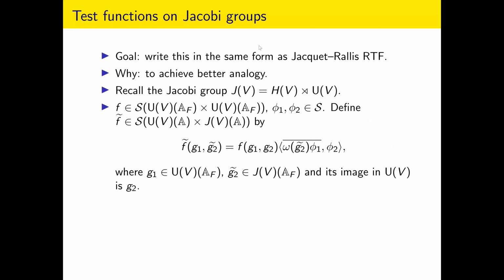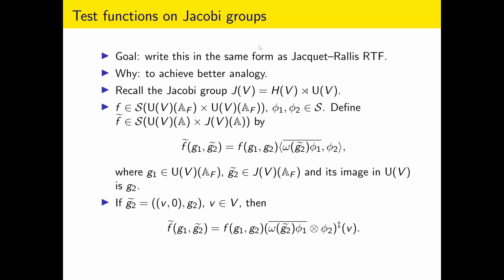So now we just do some integral transforms, some kind of Fourier transform and so on. It's a bit complicated if I write it down here, but what I'm doing is that we have a test function on the unitary group. We have two test functions, phi1 and phi2, which are Schwartz functions, and we do some integral transform so that eventually we end up with a test function which I call f tilde on the unitary group cross the Jacobi group. So this is something that you should take on this page. You don't need to worry about how I actually do it.